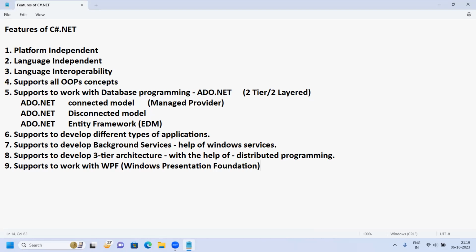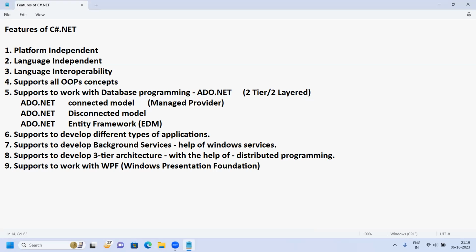And this WPF we are going to study with respect to some overview content, because WPF is a separate course. It would take at least 1 month to study WPF in depth. So what is important is how WPF works, and in the introduction, how coding will be done in it. We have been introduced to a special language called XAML. Only how that XAML language is used, I'll highlight. Okay. These are the features that are available in C#.NET.